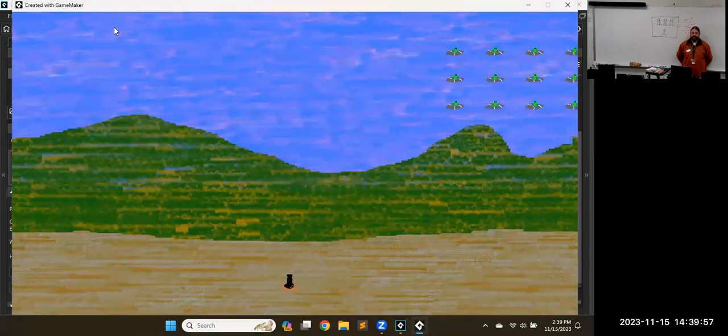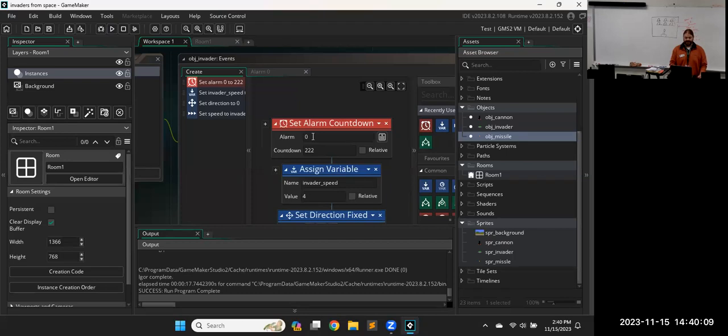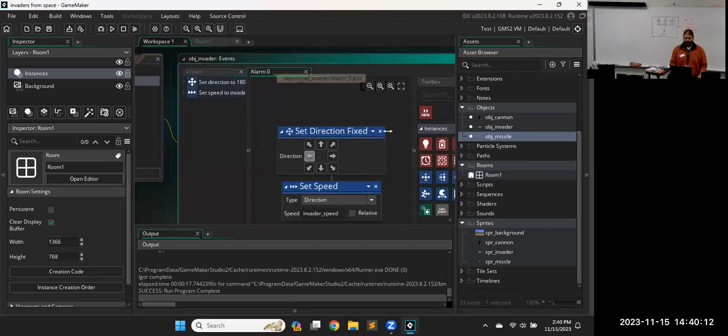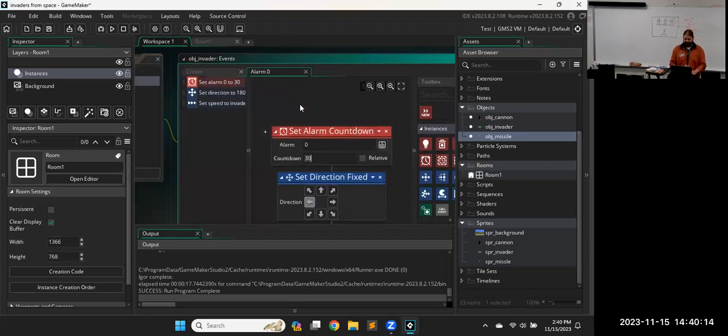Goes across and then back. That'll probably work. We need to turn around again though, right? So when alarm 0 goes off, then maybe let's go in and set alarm 1 for that same number, 222. I'm gonna go with a slightly smaller number, 204.